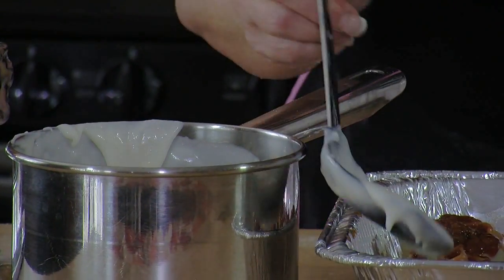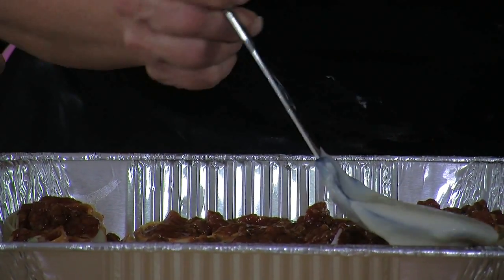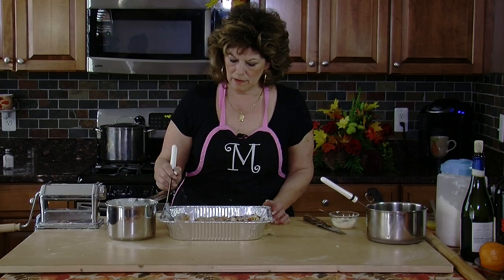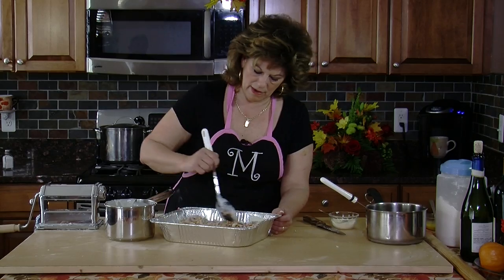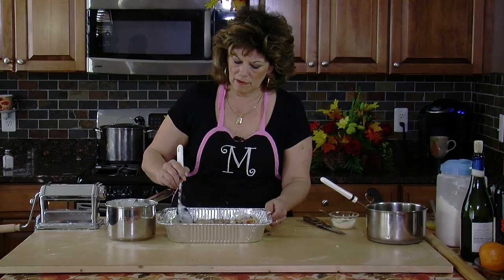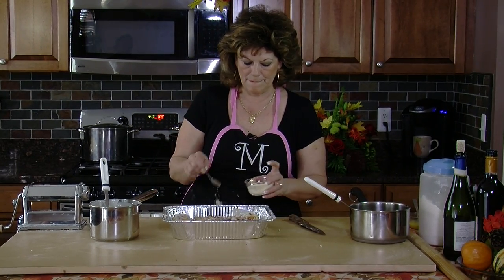Then with your cream balsamella, you'll do the same thing. A little bit on each one. Then just mix it around a little bit. And I like to put a little bit more cream on the sides. Keeps them moister. And that's it. Then you sprinkle a little bit of Parmesan on top.